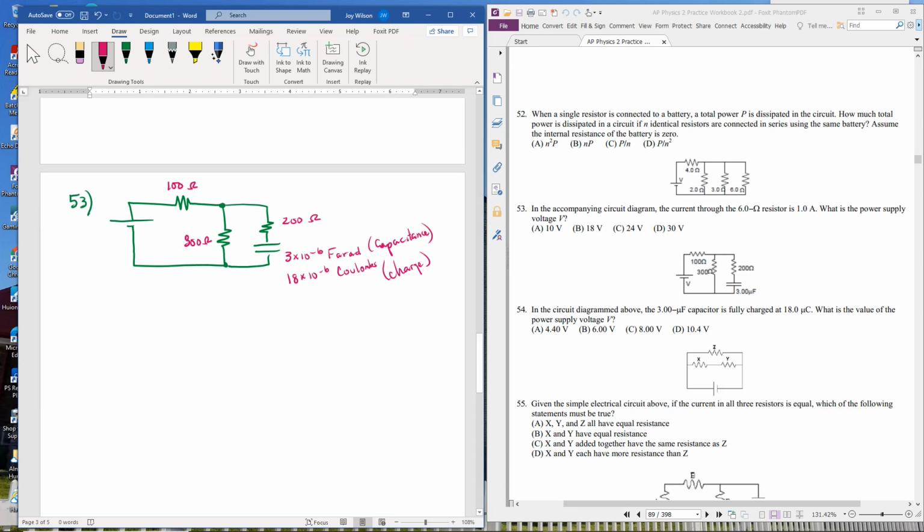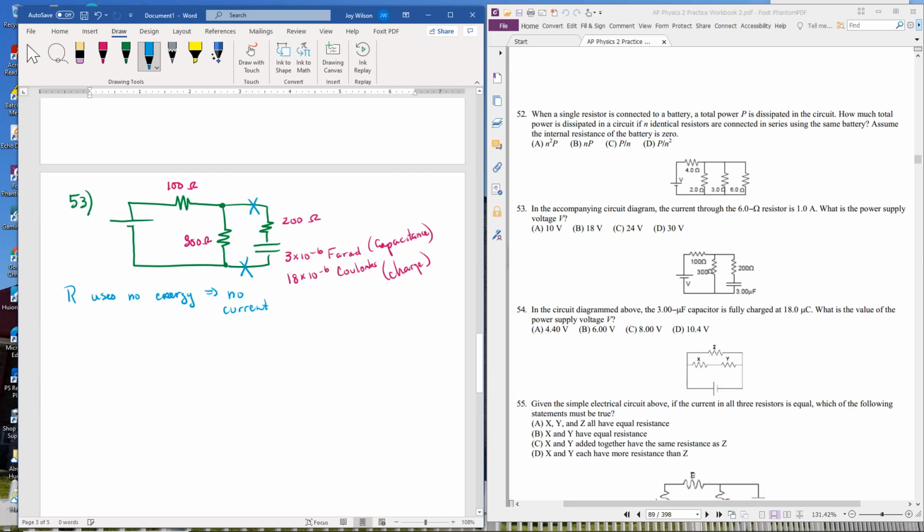Okay, well, let's see. What we have here is it's fully charged, so no current will go down this piece at all. It's done, it's charged. So the question is, what is the voltage? Well, if I know what's happening on the resistor and the capacitor, then I'm okay. But if I have no flow, the resistor uses no energy, because now there's no current through it.